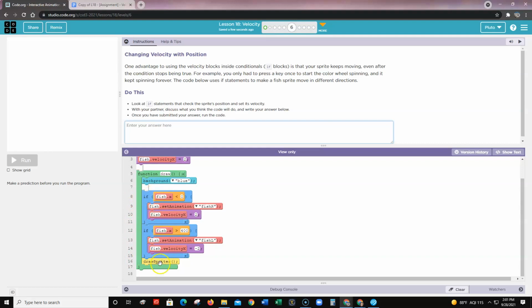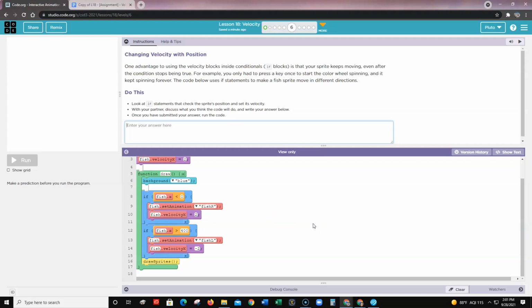So top down. Fish X, if its position is less than 0, set the animation to this and make it go that fast. In the X, make its velocity X be 2.